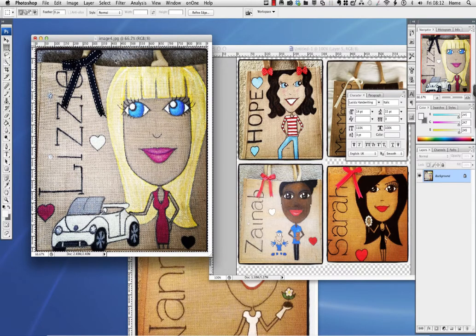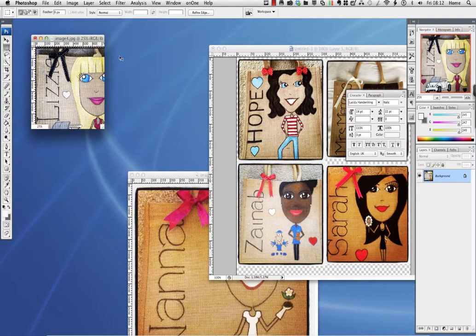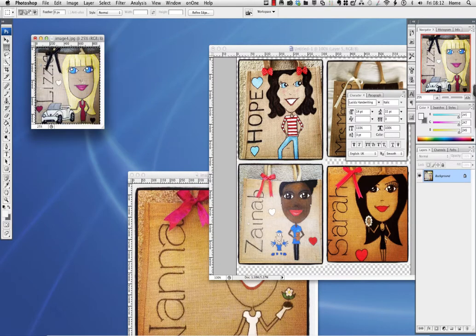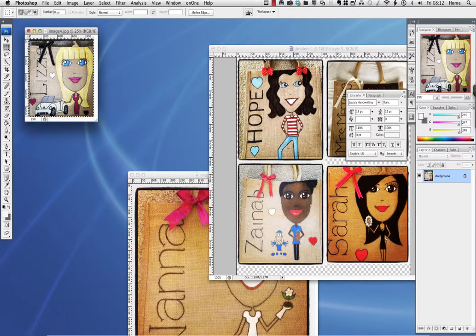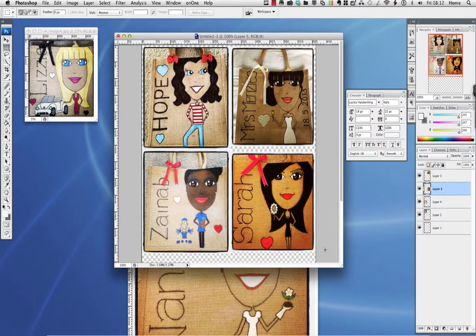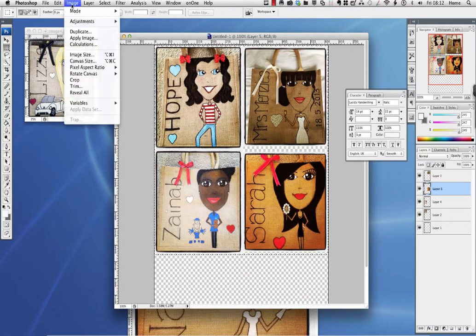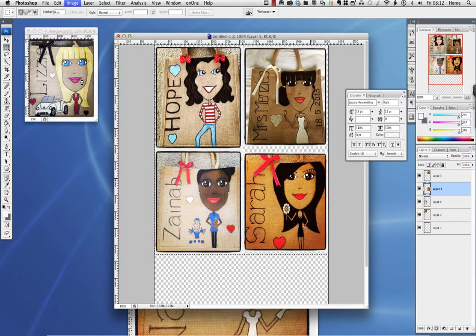Just going to reduce it and see what it looks like. I'm only reducing the view, not the image. So it looks quite nice. So we'll come back to this one. What I'm going to do is, obviously my canvas was a little bit too big, it's a bit too generous, but better to be safe than sorry. So I'm just going to give it a tiny edge, image, crop it now.